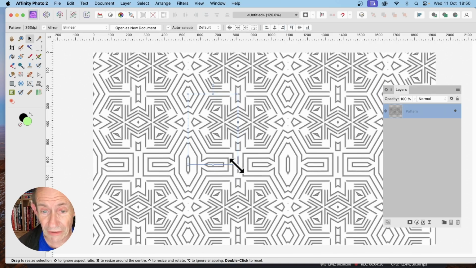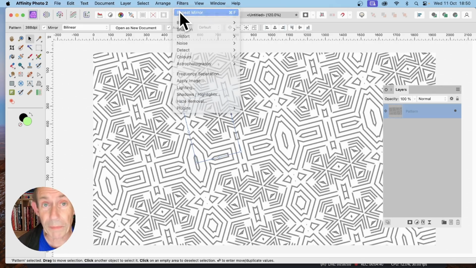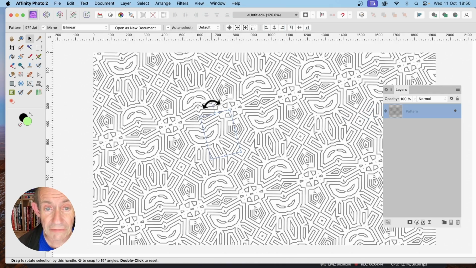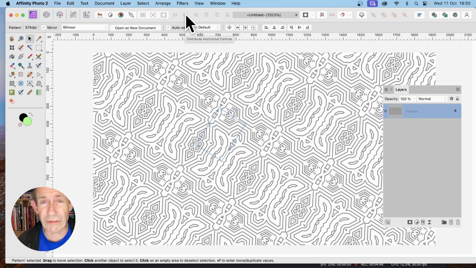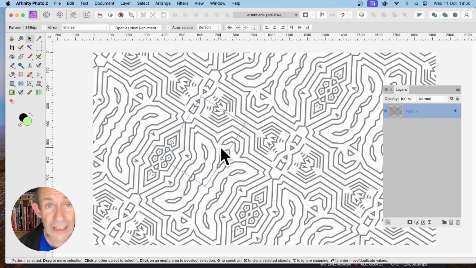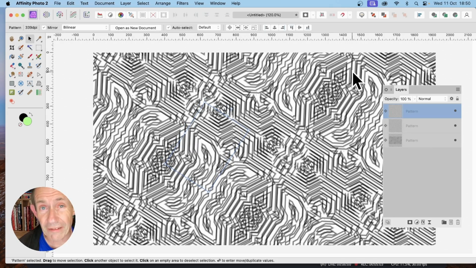And you can move it around, resize it again, maybe rotate slightly, and Filters, repeat Mirror. Get that design. Maybe go down, resize, rotate, Filters, repeat Mirror, and so on. Literally infinite amount of designs can be created. And of course, it's still a layer. And as a layer, you can hold down the Alt Option key and drag to duplicate it. So you can see you can create some truly weird and wonderful designs like that.